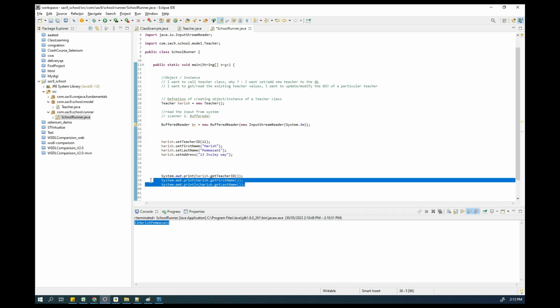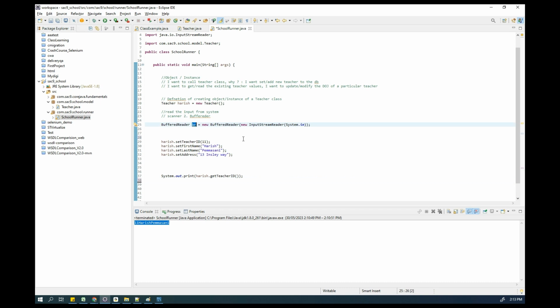Remove all these print statements. So this BR is there, and I'll use the BR. Enter teacher ID.